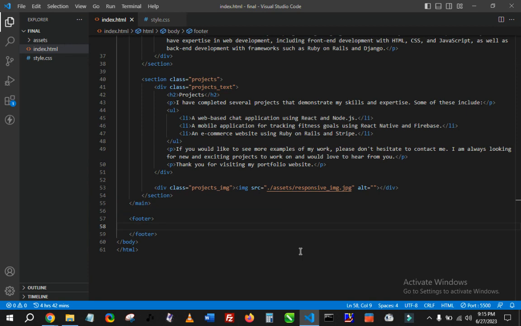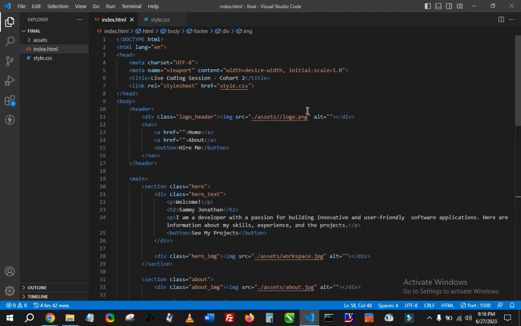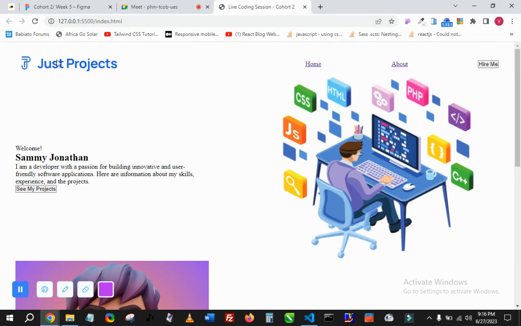Okay, all right. So let's create three divs, right? The first div contains an image. So we're going to use an image tag here. We're going to say assets slash still logo. Of course, we're also going to talk about accessibility, but that's on a different class. That is why I don't want to touch on these alt attributes. But ordinarily, you should always add an alt attribute to your items, so that if something happens, somebody will know that this is what's supposed to be here.